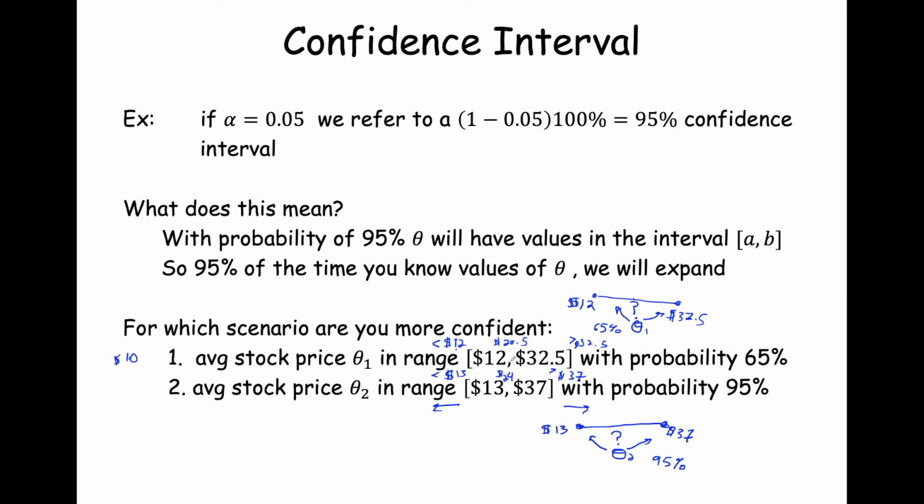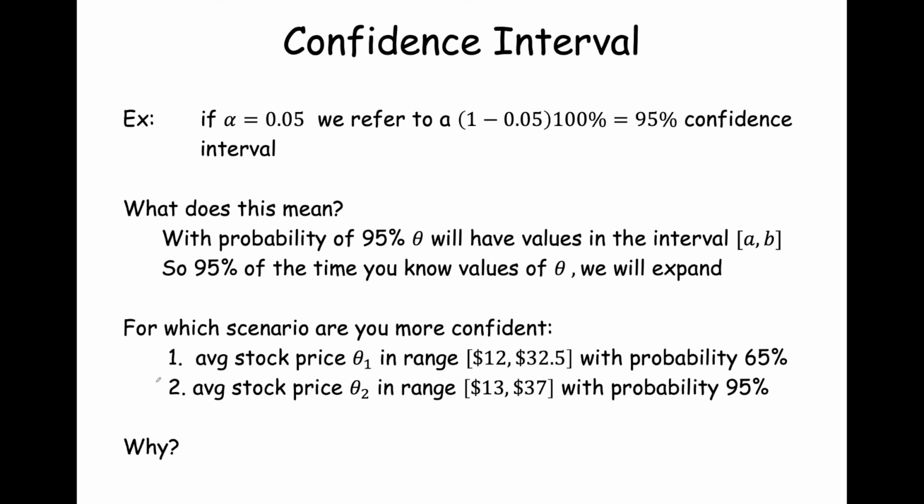And then I'm going to invest because I know at some point it's going to hit this interval. And then once it jumps into this interval, you say, okay, well, let me go ahead and sell and pocket that small difference. Okay. So for this scenario, more confident in the second alternative, but I might want to invest in the first one and actually take that 65% to my advantage to make a little bit more money.